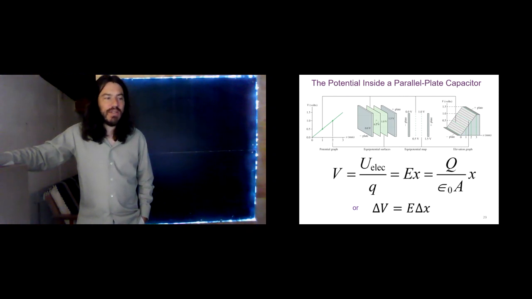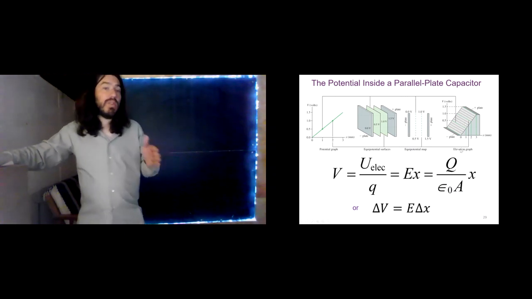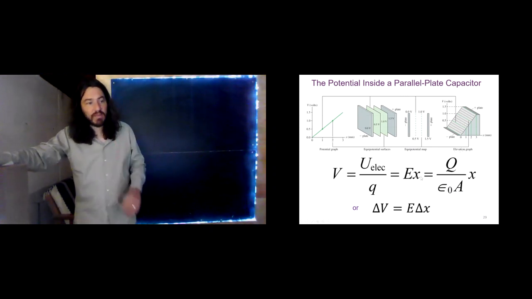And here we've seen a side view of this, where we're mapping where the potential is the same. So everywhere along this line right here is 0.5 volts, and everywhere along here is 1 volt. Now we can combine this view and this view to create an almost three-dimensional plot, where we've got distance on this axis and distance on this axis, and in a vertical axis we see the potential varying. Now, if we've got a uniformly varying potential as we move from the negative to the positive plate, we end up with a linear equation.